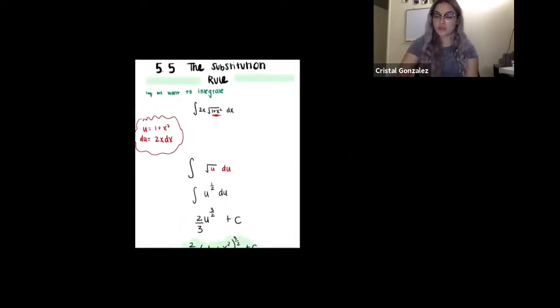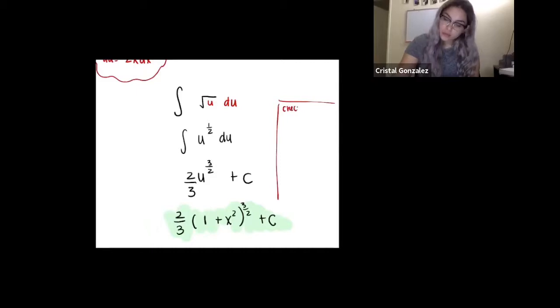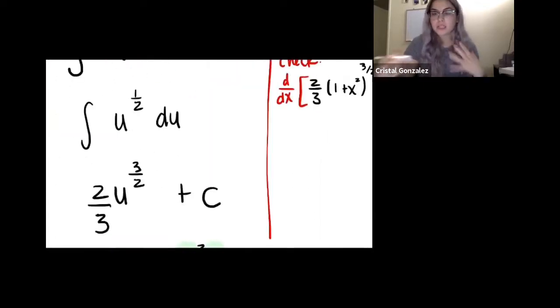And I'll do it over here on the side just to keep it on the same page. Let's do a little box. I'm going to check the derivative with respect to x, and I'm only going to check this once, just so that you remember that this should be a tool that you use when you're first learning, on your homework, on your exams, on your quizzes, until you're very confident with these methods. U substitution can be a little bit funny sometimes, so it takes a while to get used to.